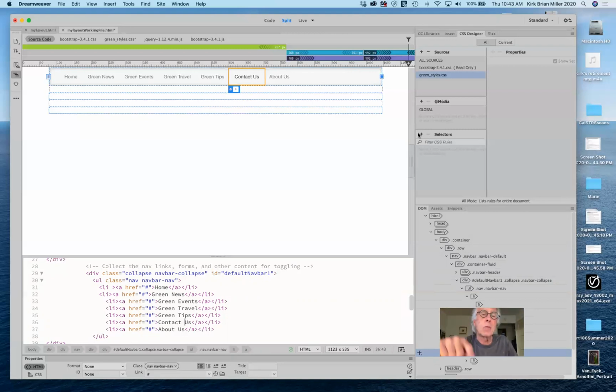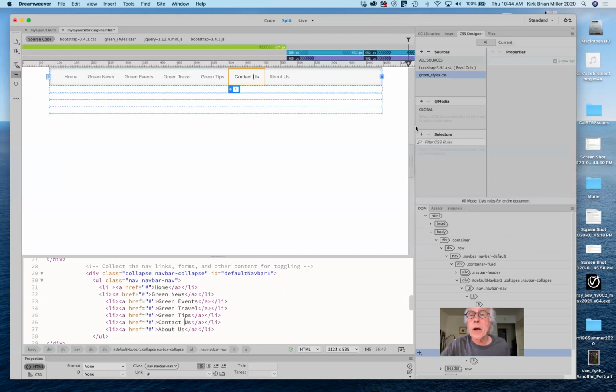Another one that's pretty common that we're going to apply in this particular group of styles is a hover, so that when you hover on top of any one of these links, it changes its properties. The one that we got rid of originally over here for the home was an active link. That is a design choice, that when you're on a particular page, if you want that active link to look differently, then you can. And then the last one is an A focus. And the focus has to do with if you're using any of the keyboard strokes to control the links. So that's what that does.